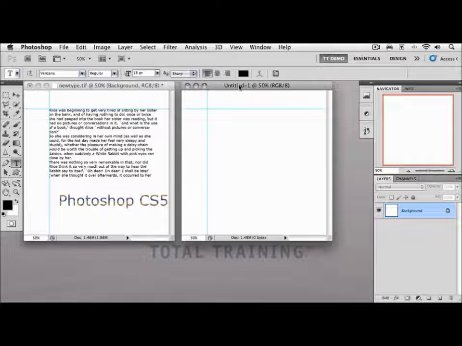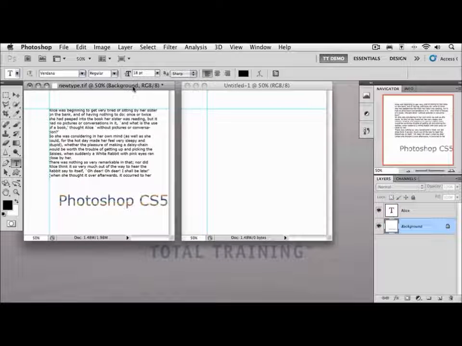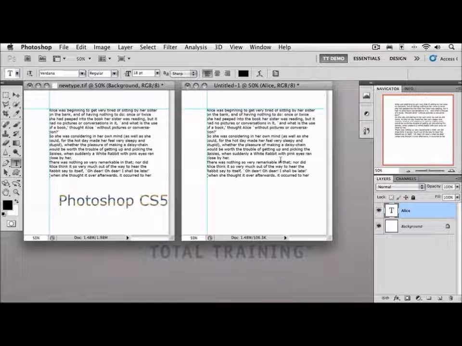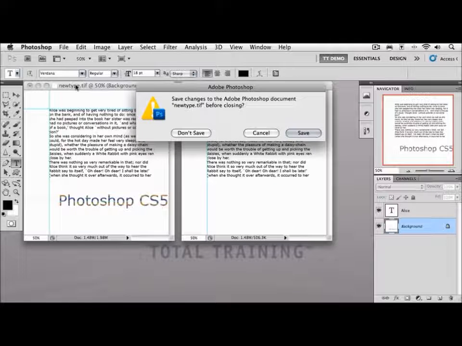What we're going to do now is copy a layer from one file to the other. So we're going to click to activate our new type file, and we're going to go to the Layers panel and simply click on this top type layer, drag it over our new layer, and before we release the mouse, we're going to hold the Shift key. That will align it exactly the way it looks in our original file. And there we go. We now have our type layer in our brand new file. We can close this new type file and we don't need to save it.